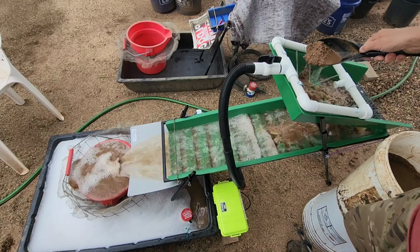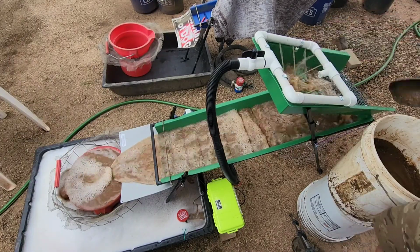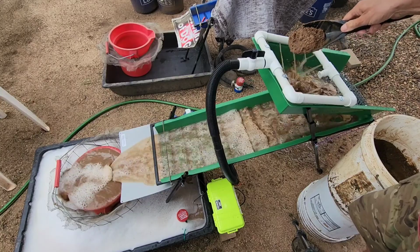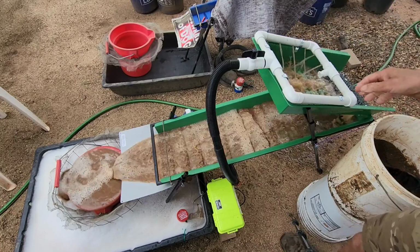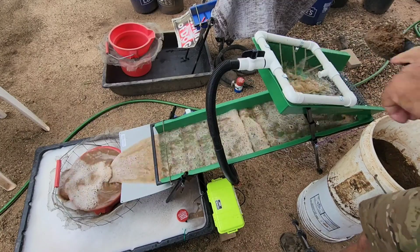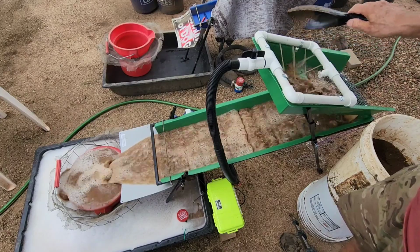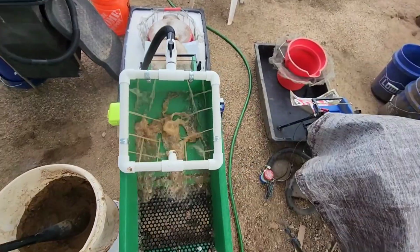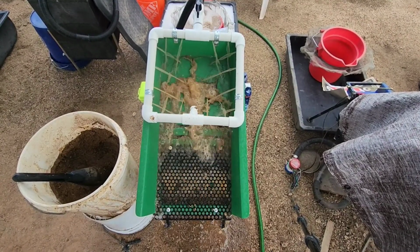Looks pretty good so far, we'll see what we catch. Trying to feed that at a steady rate. This is more in line with the high bankers I've used in the past on creeks here in the desert that have the big hopper box with the spray bar that goes all the way around instead of just a single spray bar. Looks like I'm losing some water off the back there. Probably want to catch that.